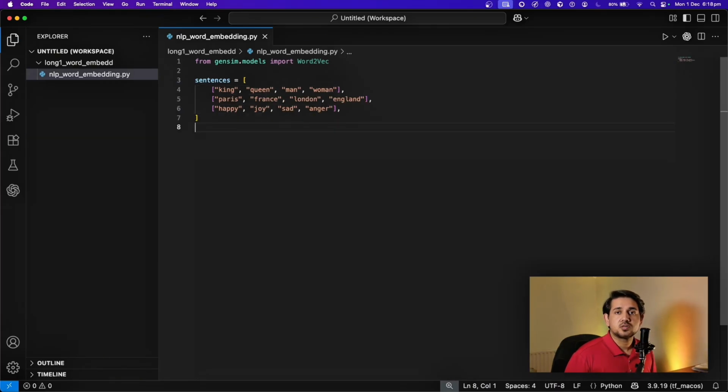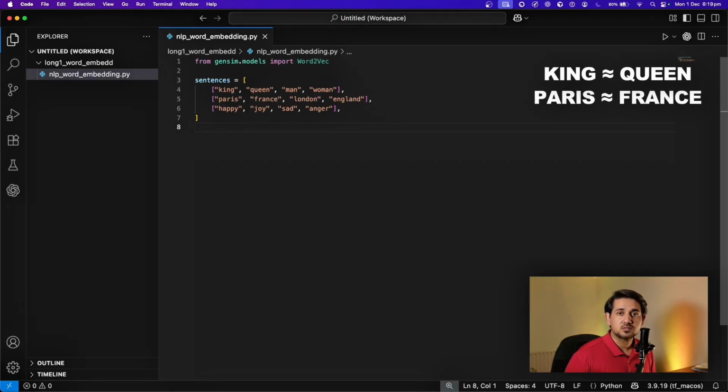These tiny lists are treated as mini sentences. The model will learn relationships like king is related to queen and Paris to France from these examples.